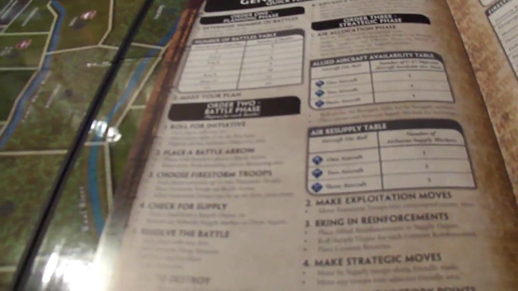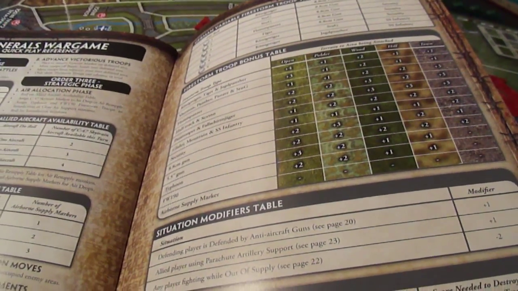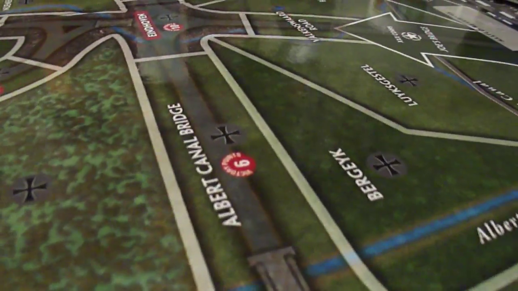Quick play reference sheet. Variable Firestorm troop table. Definition of terms on the back. And again, this map is just amazing. They're shiny though, so it's a little tough to take pictures, but just look at that.